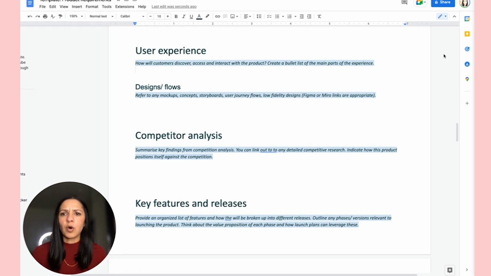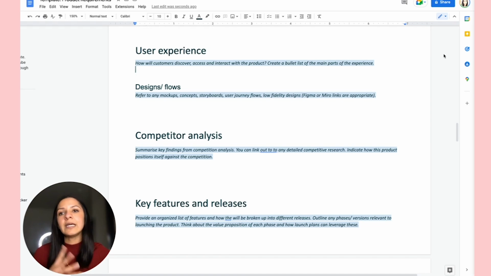It's fairly straightforward, but in terms of the user experience, I would talk about how those different parts of the product would be split up. And if you really don't know what the user experience looks like, honestly, that is fine. Just leave this, because you're going to write your requirements. You're going to have a lot of discussion and collaboration with your designers in order to use those requirements to actually design the product. And you can come back to this.